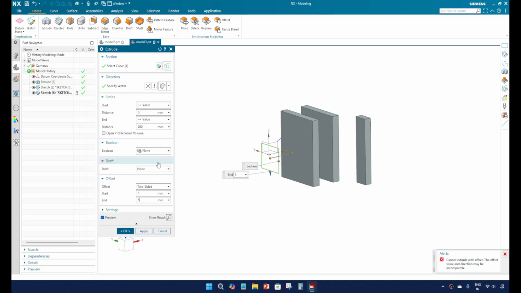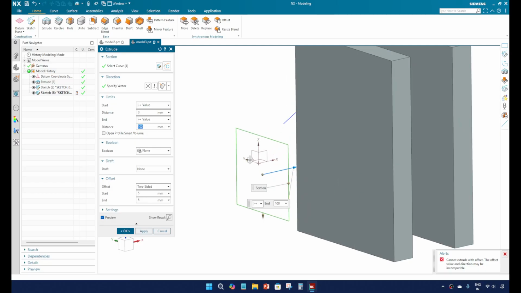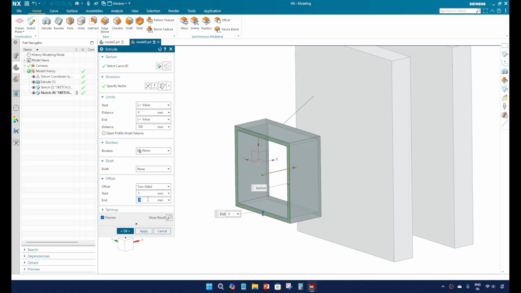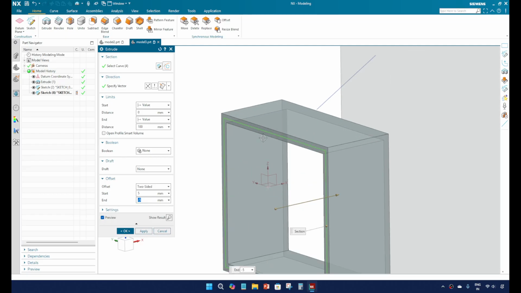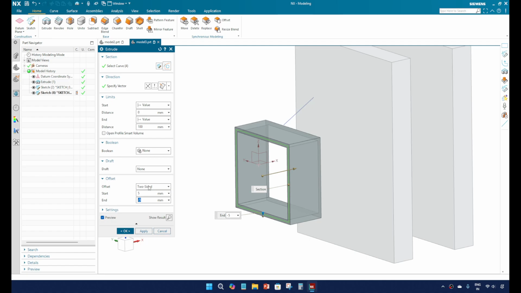Oh, okay. If I give both start and end the same values, it will become 0. Either one should be negative. Okay, so like this.